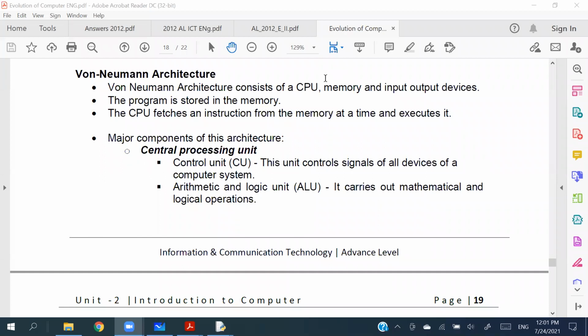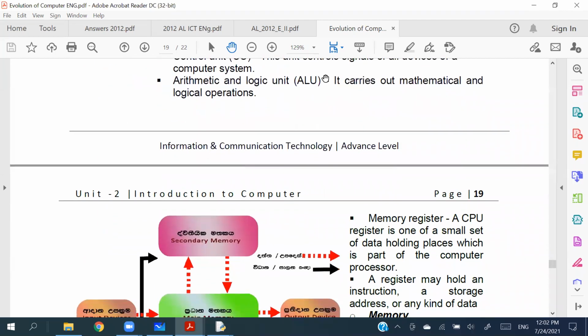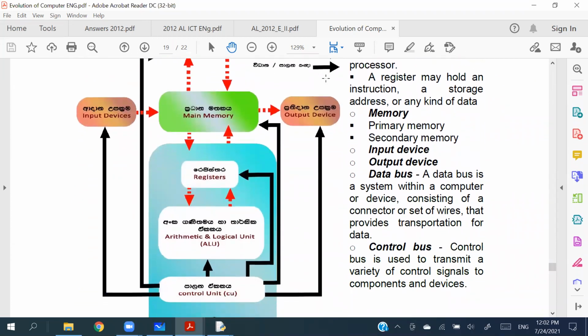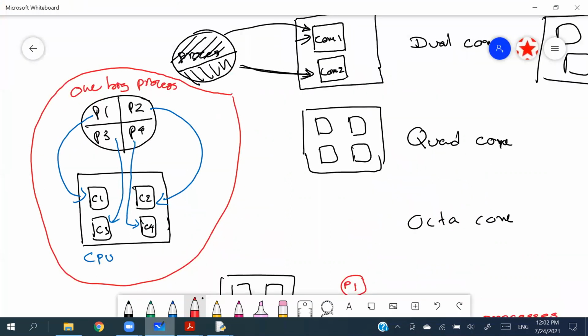Now when it comes to the von Neumann architecture, as I told you, it was first introduced by a person called von Neumann, right? A mathematician, and he is the one who introduced this von Neumann architecture, saying this is the way that the computer works, or this is the way that the architecture works, right? So I have shown you this von Neumann architecture, and let me illustrate this to you on the whiteboard. I'll show you what happens.